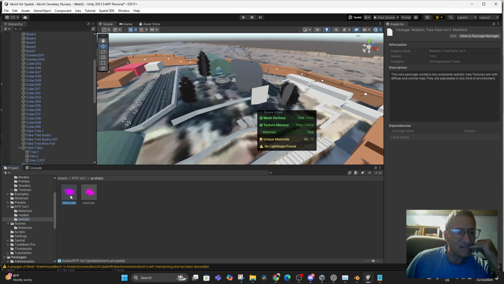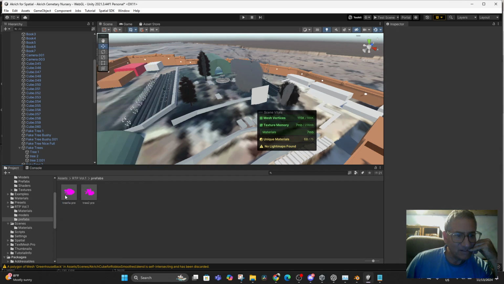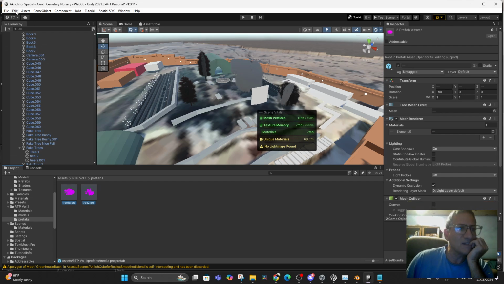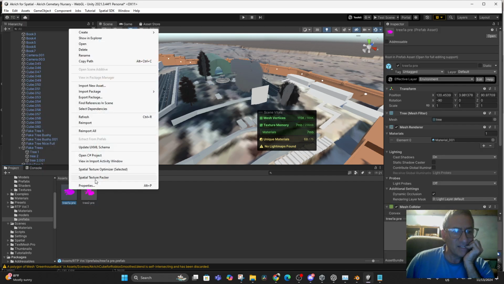They have lost their textures, and when that happens, sometimes you have to click on these and then go up to edit, rendering, materials, and convert, but it's not going to let us convert. So yikes. Update, re-import.